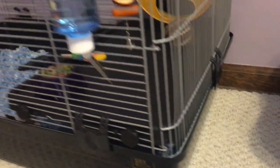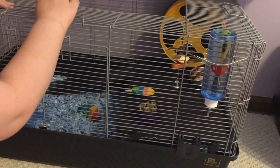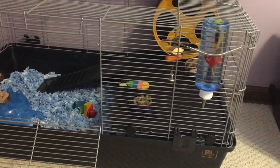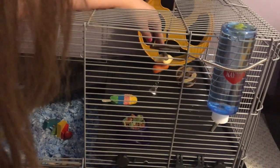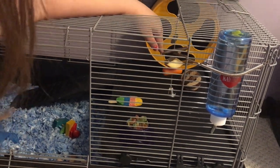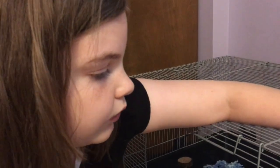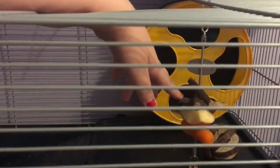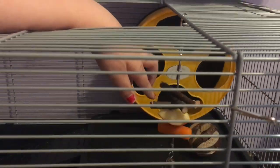His bathroom spot is under that platform. I was hoping to see if he would find this hangy treat over here with this apple chunk and carrot - I wanted to see what he thought of that. This is a really nice toy for him because he really likes it. Last time he really chewed up these sticks - oh look, there is one of his bites if you can see right there.